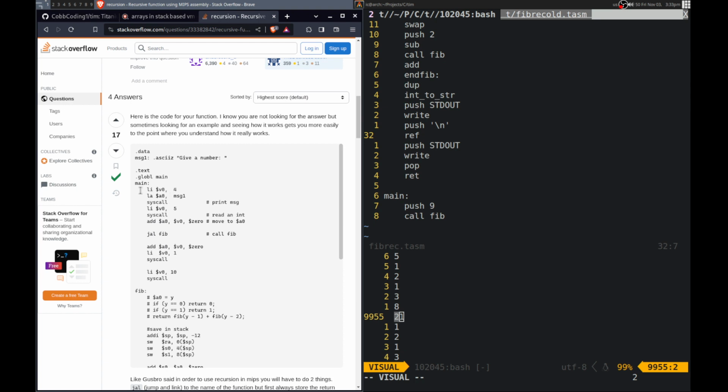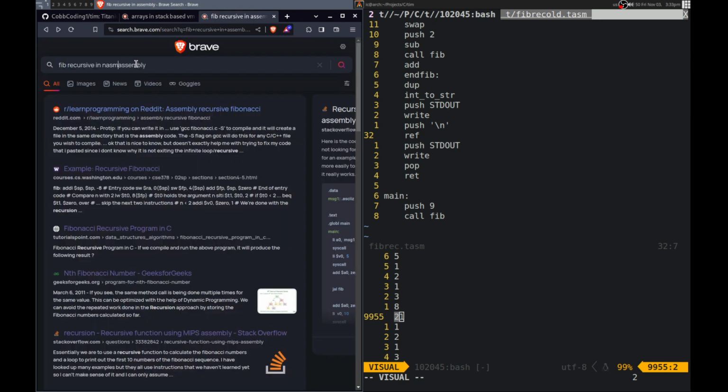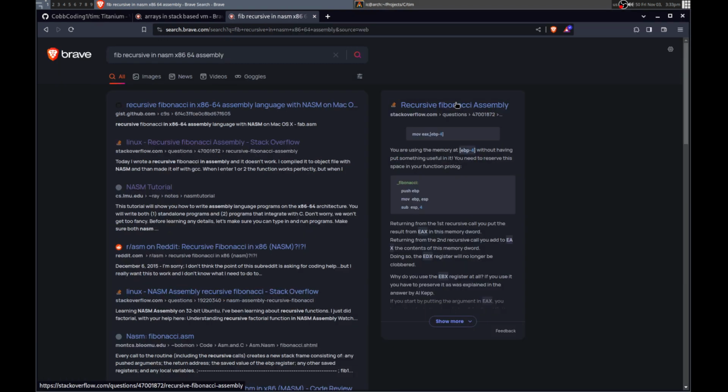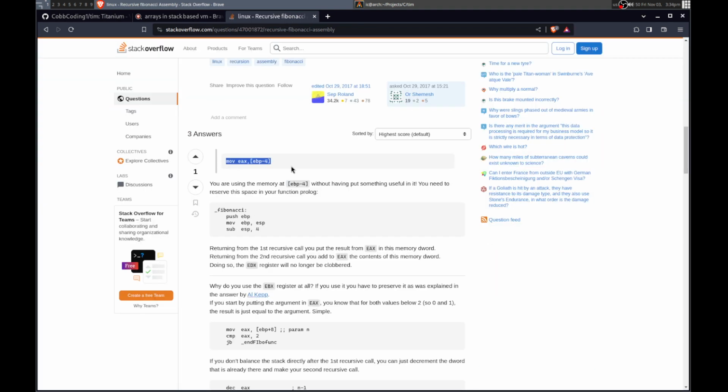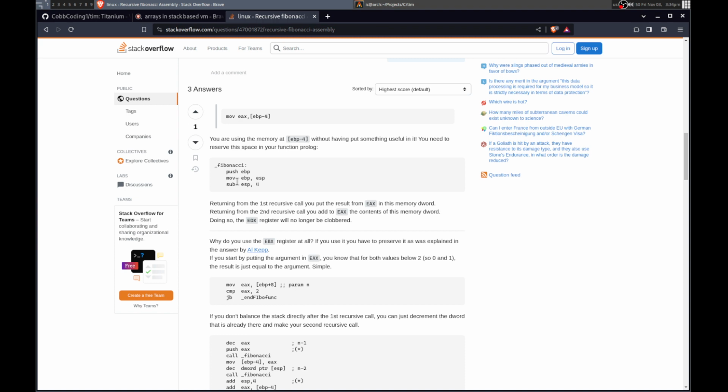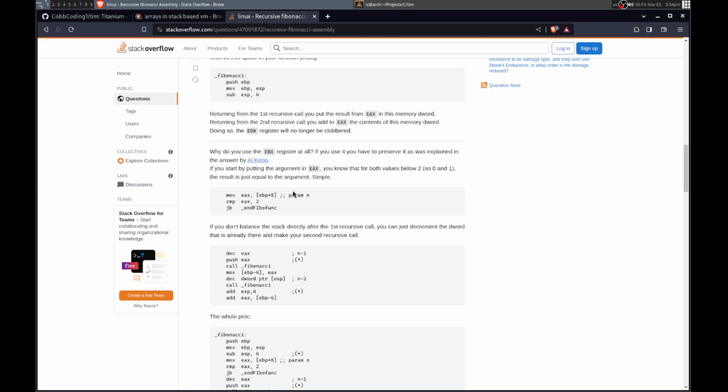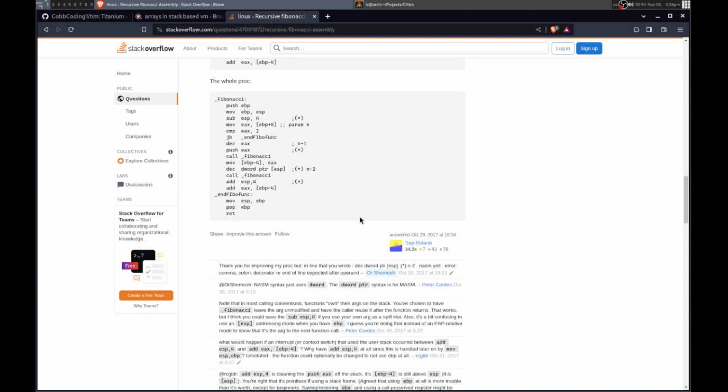Alright, actually, let me just look at it in NASM x86 64 assembly. That is the one that I know the best. Alright, this is 32-bit, but push, move, sub, I just want to know how it's printed out, essentially.